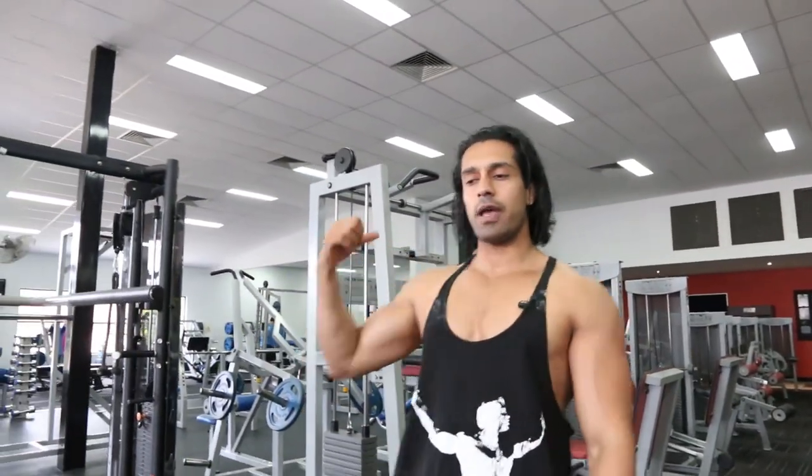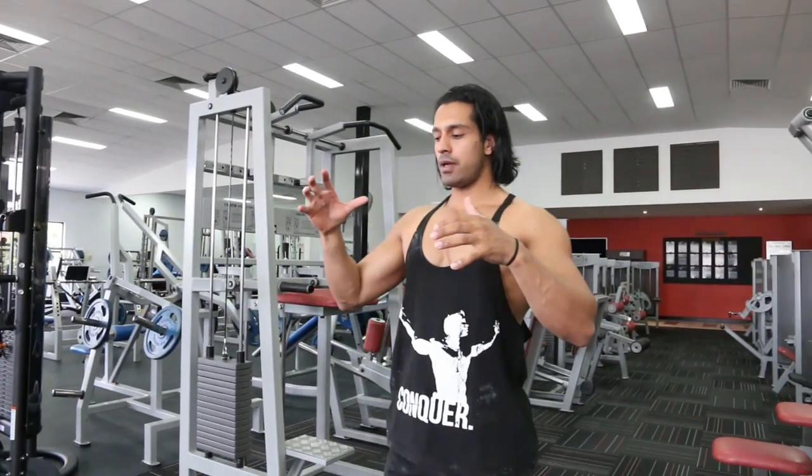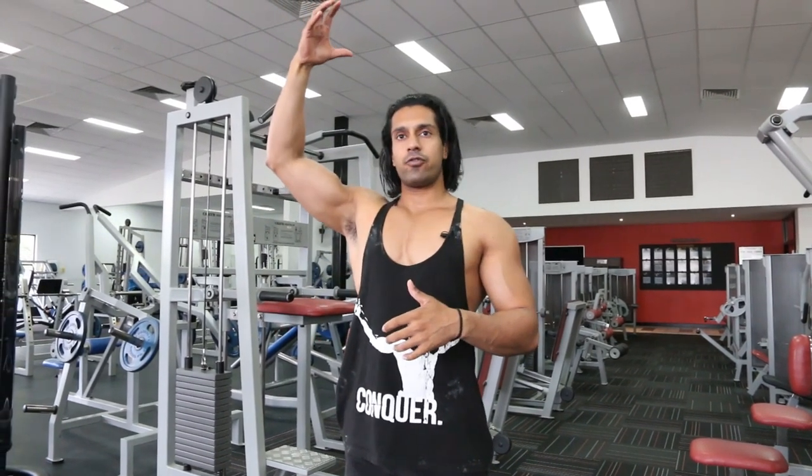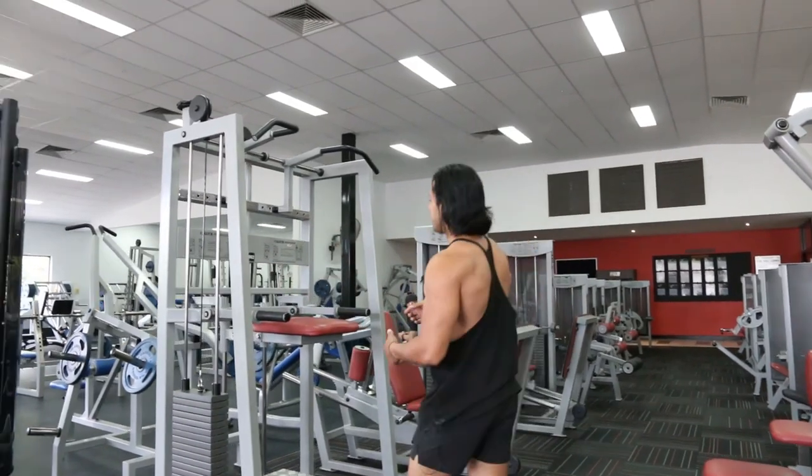So this is one way of doing it, but there's another option if you don't have this machine and you're doing chin-ups at home. You can jump yourself to the top of the chin-up position and then try to control your weight on the way down. So this is how it looks.